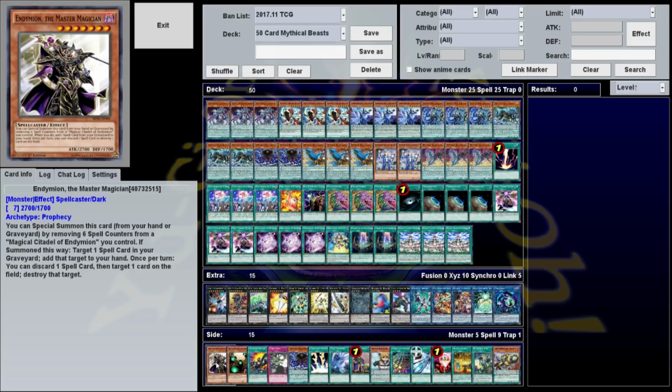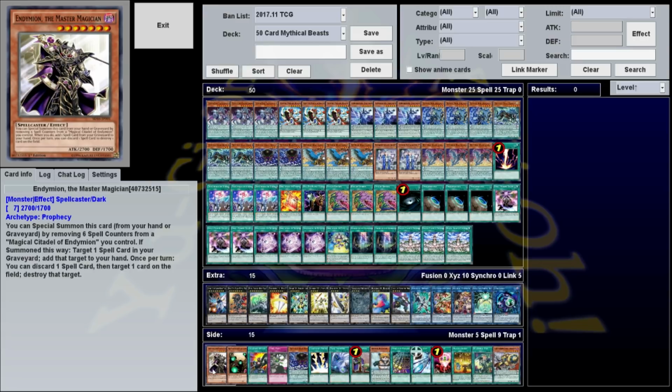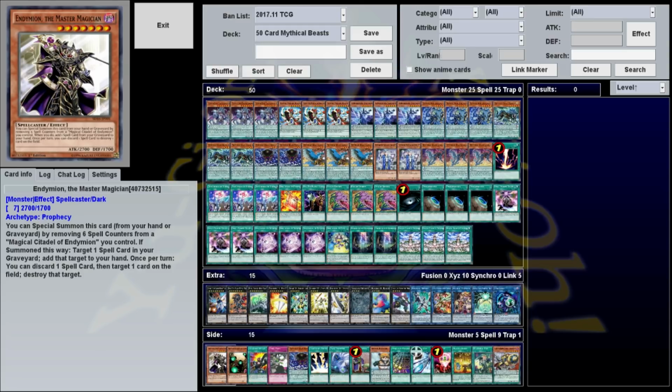We've got Endymion, the Master Magician himself, 2700 attack. You can special summon this card from your hand or graveyard by removing 6 spell counters from the Magical Citadel that we've got. If you summon this way, you can target a spell card in your graveyard, add it to your hand, and once per turn you can discard a spell card to target 1 card on the field and destroy it. This can actually be pretty decent in like a 40 card variant of this deck, especially if you were focused more on the field spell.